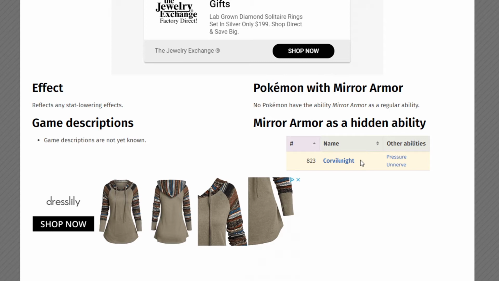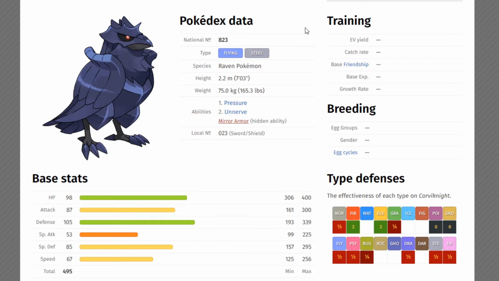If they try to use a move such as Fire Lash, for example, Scorbunny has been running Fire Lash, other Pokemon have Fire Lash as well. It reduces the physical defense stat. Well, guess what? Corviknight reflects the physical defense stat. Anytime a stat would be lowered on Corviknight, it is mirrored back to the sender. Whatever stat reducing move or ability, it's sent right back from Corviknight to the sender. All right, enough about Mirror Armor.